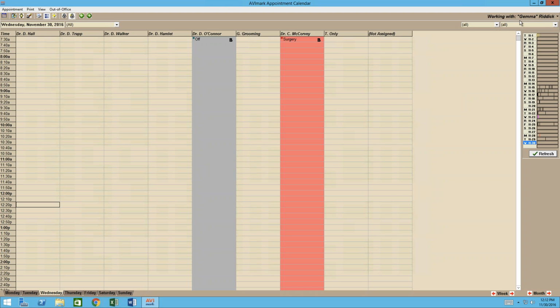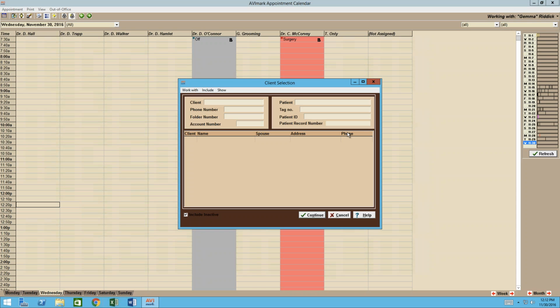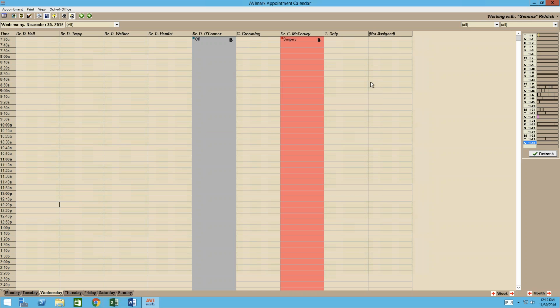Now, however, if you get to this point and you're like, oh shoot, that's not who I need to book an appointment for, or in the meantime somebody else has called and you've picked up that line and you're trying to book their appointment, this is actually a button. So if you click on it, it opens up your selection window from here so that you can pull another customer's file and book their appointment. So it just saves you the step of having to close the calendar, find the customer, open the calendar back up, and then book their appointment. But like I said, I think typically in your workflow, you're going to be on the main screen, you're going to pull their file, you're going to open the calendar, and you're going to be right there anyways.